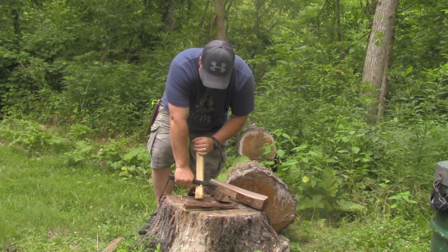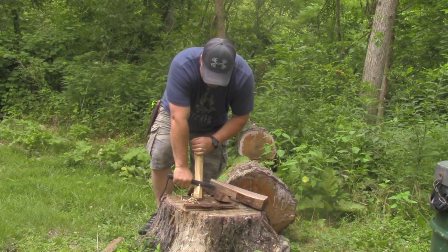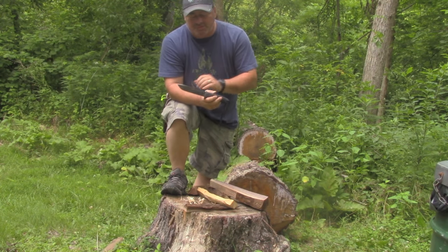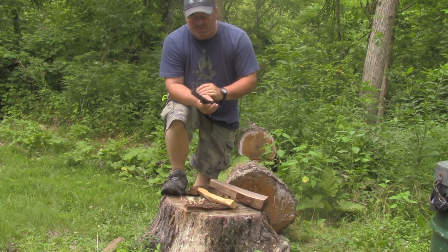So for those of you, again, that don't like the bushcrafty type knives, this is definitely a great alternative. I'm not sure on the cost of it, but I'll list that below with probably a link to their website so you can check that out.